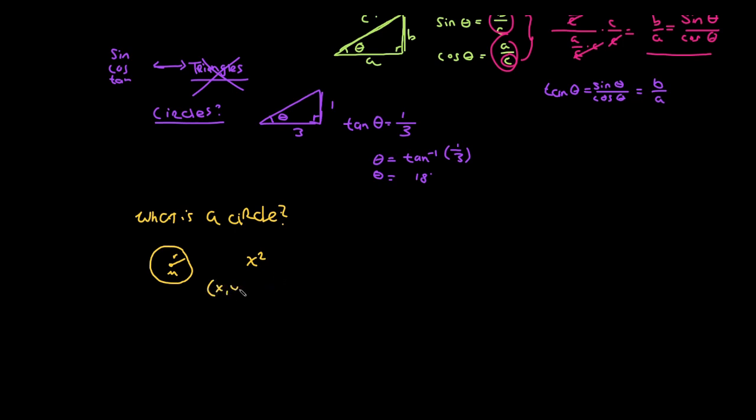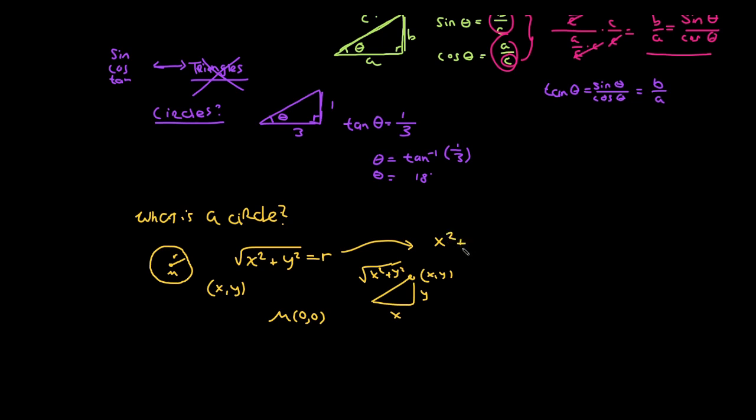If I have a point x, y, and it sits on the circle, then I can say that x squared plus y squared, like so, if, say, the midpoint is the origin. Then I have a point x, y here, and the distance from the origin is just Pythagoras, because this is x, this is y, so this distance will be x squared plus y squared, all square rooted. And if the point is on the circle, that means this distance must be equal to the radius. More often you'll see this squared out, so both sides squared. That means the equation for a circle is x squared plus y squared equals r squared, like that. And that means the midpoint is at the origin, at 0, 0.